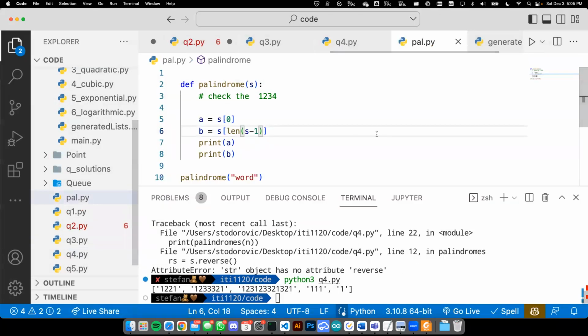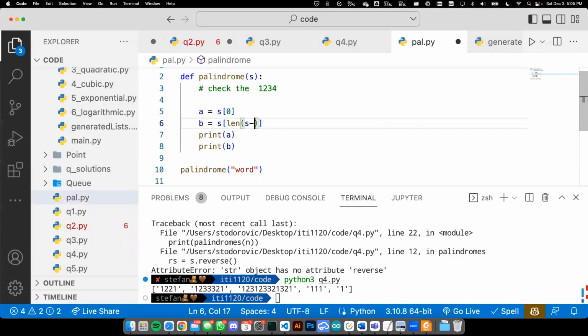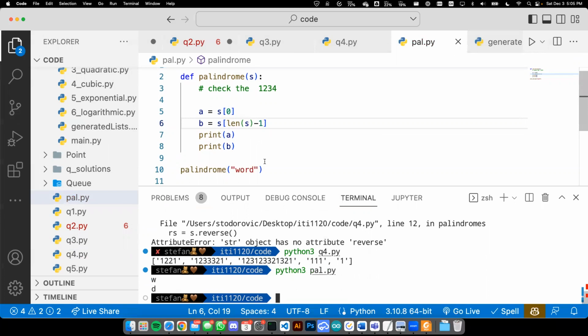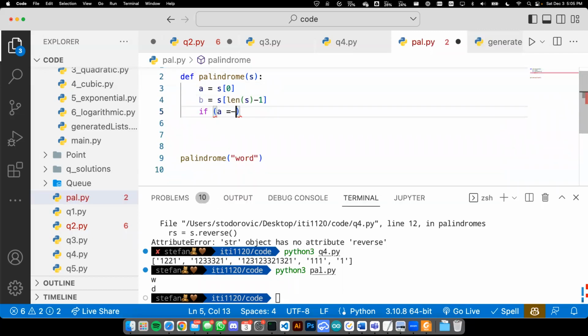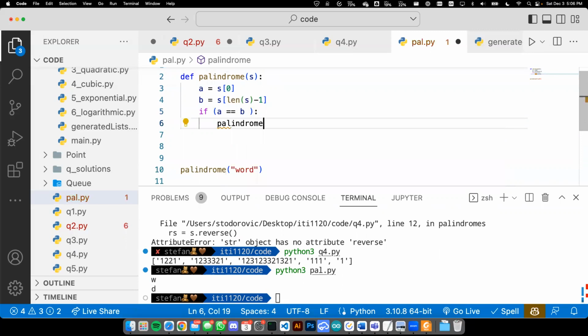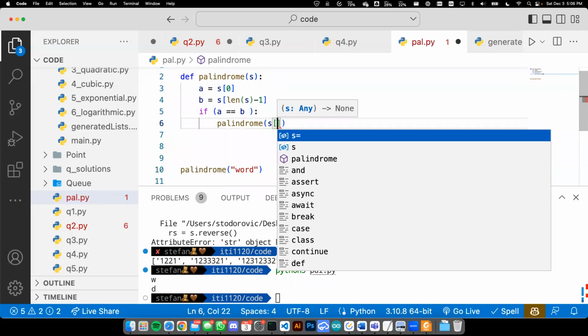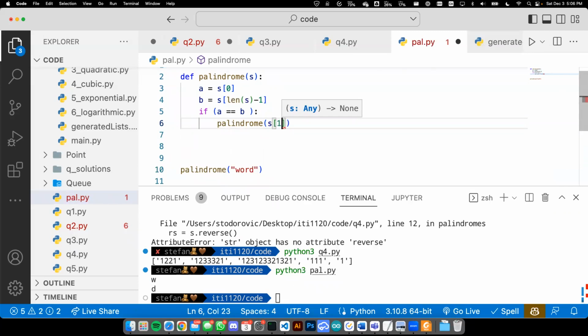So we're going to do this. I know you're going to want to write this on the outside. Length -1. Yeah. Okay, so this will return the outside 2 characters. So what we're going to want to do is check, after we get the 2 on the outside, if A is equal to B, then we're going to want to return, passing in the string with the first and the last one removed.